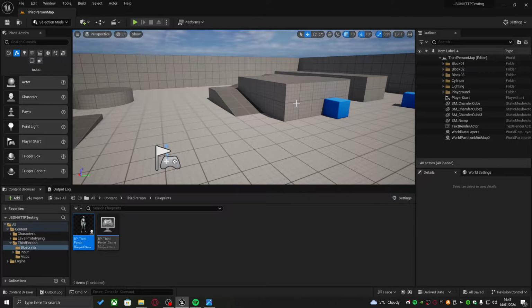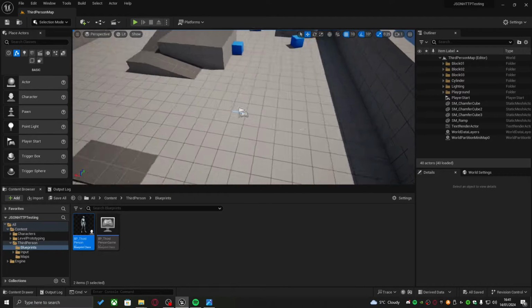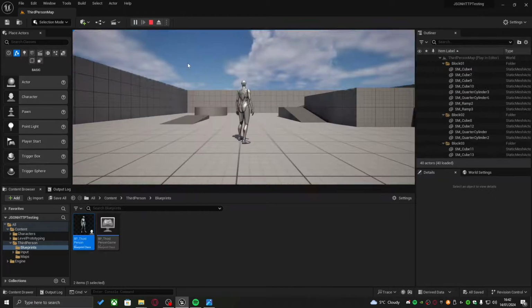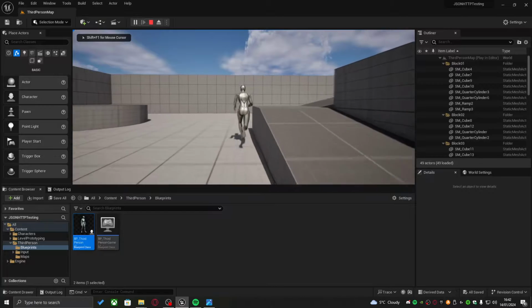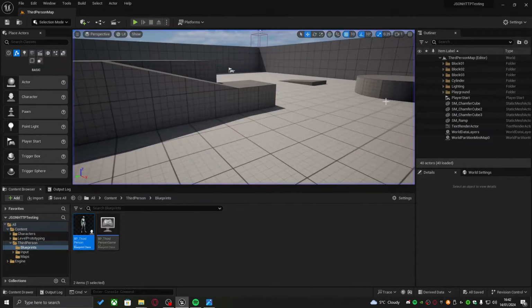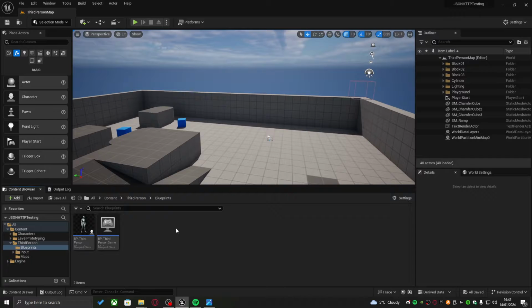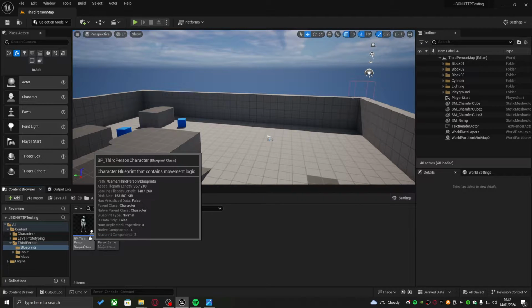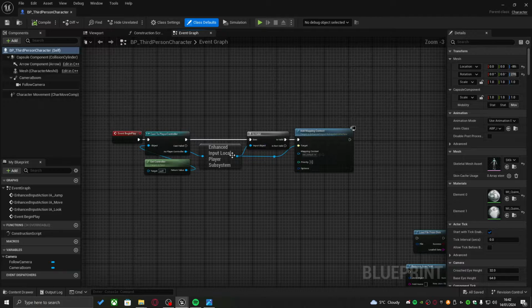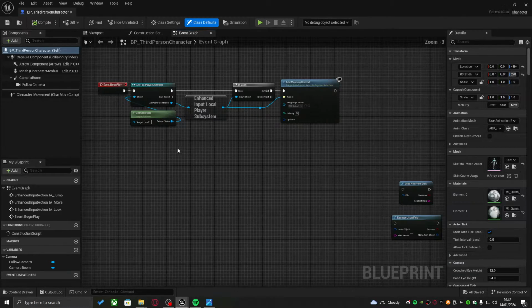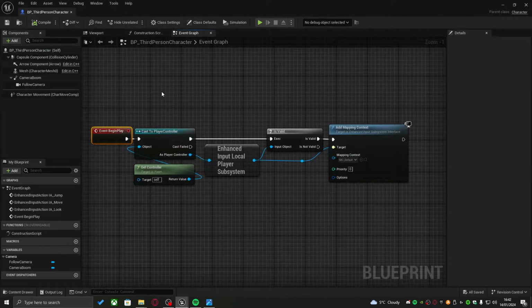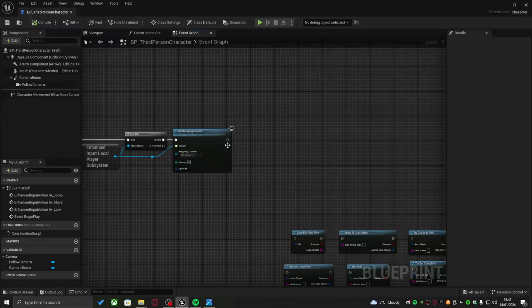So back in the engine, as you guys can see, I am back in the template project for the third person template. It's the basic template everyone gets as soon as you start the engine. And all of the logic which I'm going to show you today is going to be done in the third person character blueprint. So if you just open that up, all the logic is going to stem off from begin play. So here is just the basic starting logic Unreal provides you so you can have a movable character. So we're going to leave this here off begin play, and then off of that, we're going to add on top our own custom logic.